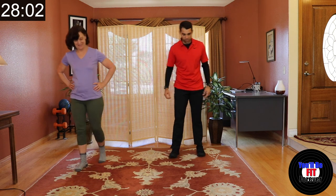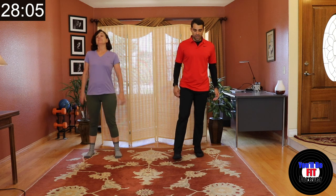All right, let's do the other side, ready? So neutral stance, breathe in. Exhale, 50-50, one stride length.